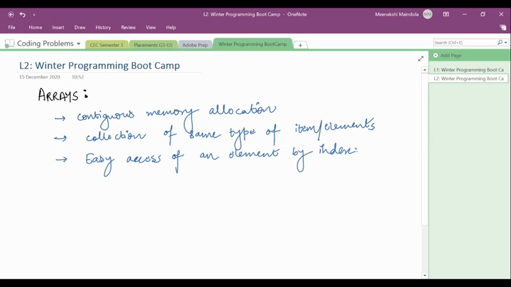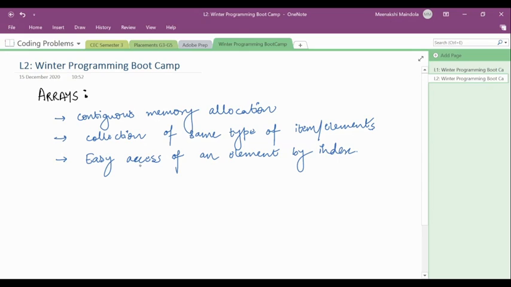Other than these direct advantages, there are certain other advantages you may call them for arrays. So you say finding an element or searching becomes very easy. Accessing an element is easier. We've already written that. Yes, so let us move ahead with this.